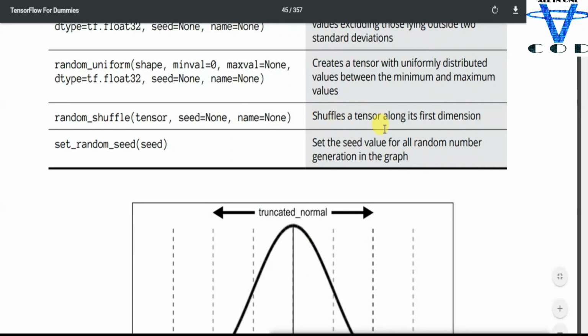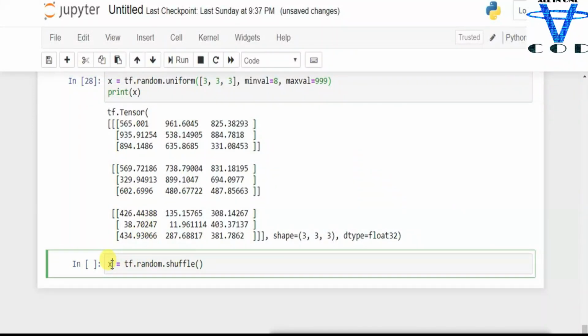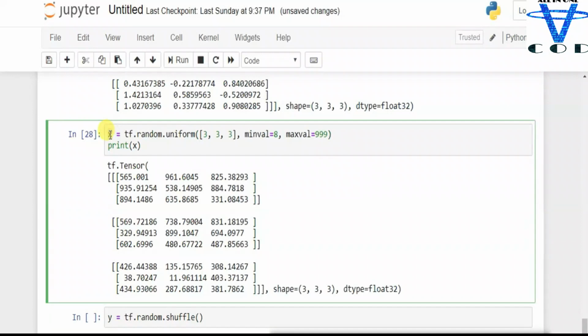So random shuffle doesn't create a new tensor, but randomly shuffles the values in an existing tensor. This shuffling is limited to the tensor's first dimension. So let's change the variable name to y, and in here we are going to simply pass the tensor. Let's change the maximum value to simplify things.